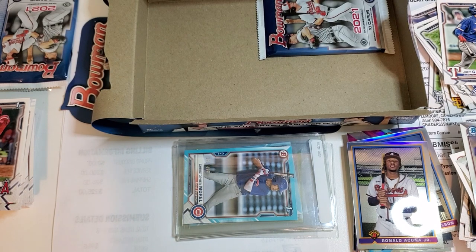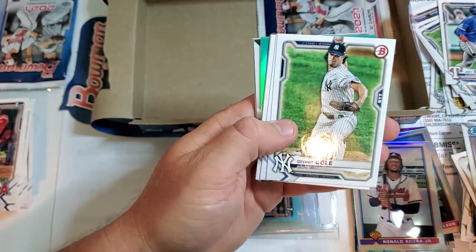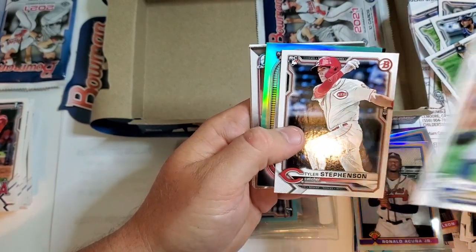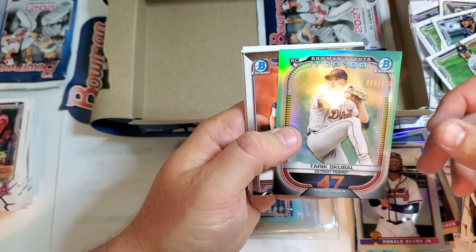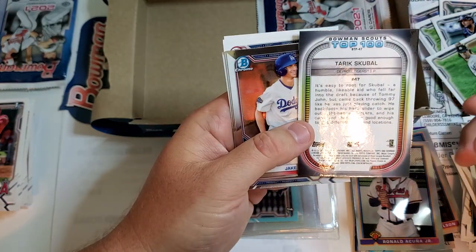So all the firsts are gonna get sleeved and put back in the box. And we'll just take a look at it every once in a while and see how the players are doing. Gerrit Cole, Austin Meadows, Chris Bubic, Tyler Stephenson rookie card. Okay, this one's numbered to 125. Tarik Skubal.